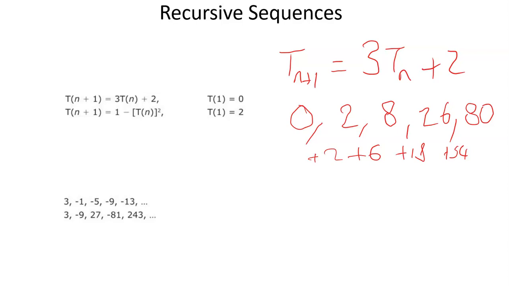So the only way to write this sequence, at the moment anyway, is with this recursive relationship, basically just saying it has a complicated term-to-term rule, and we can write that formally as saying the next term in the sequence is 3 lots of the current term plus 2. Now, it might be that if you look at this in more detail, it's a quadratic or a cubic. I don't know, and that's not the point. The point is, if it's not a nice, easy arithmetic or geometric sequence, then there might be this posh way of writing the term-to-term rule as a recursive relationship or recursive sequence. Let's do the second example as well.